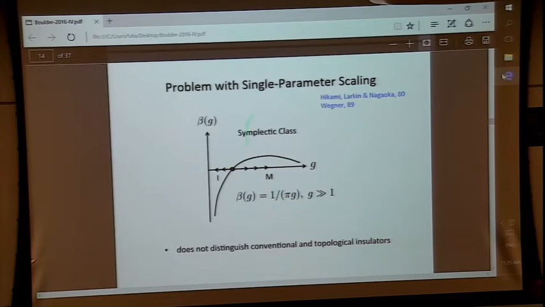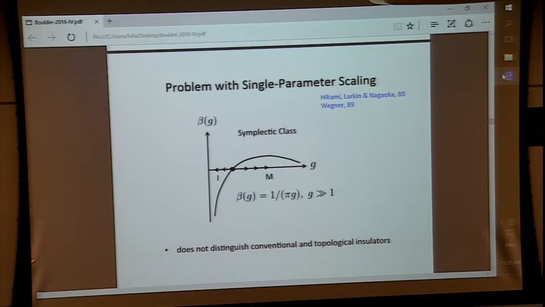So yeah, this is Leo's question. Before Kane-Mele, there was a proposed single parameter scaling theory based just on the conductance. What led to this scaling theory is that if we start with a good metal, one can look at the so-called weak localization corrections. And in this time-reversal invariant class, it turned out that the interference of electron paths is constructive, so they enhance the conductance instead of decreasing it. So once quantum effects are taken into account, the beta function is actually positive.